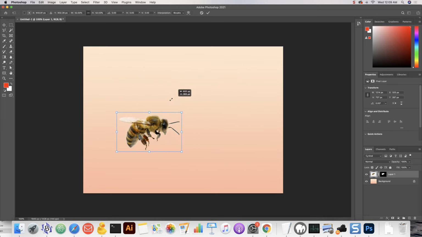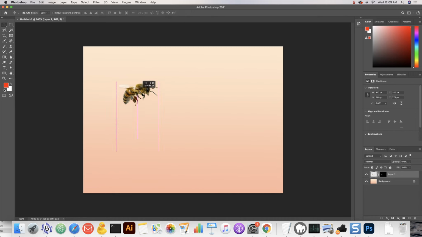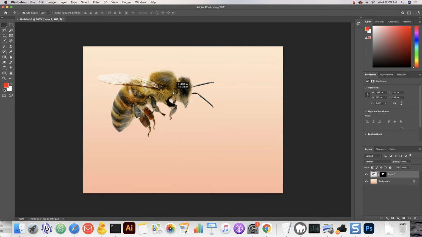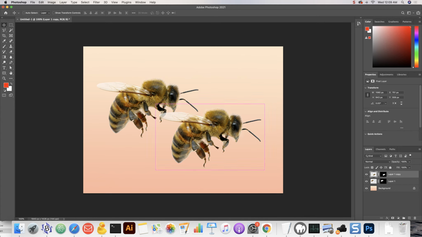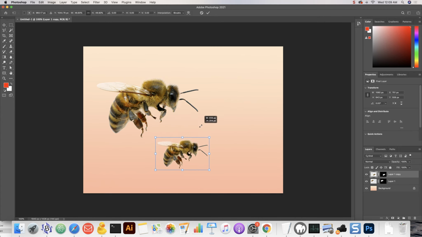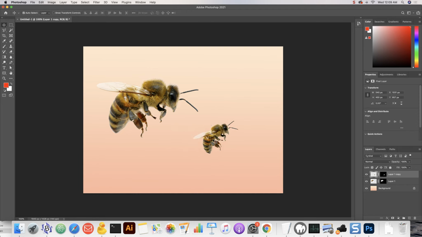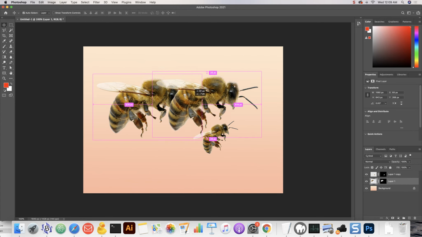Let's reduce this in size. And I can just copy it by holding the Option key down. Let's keep this one nice and big, and I'm just going to make this one a little bit smaller. I can make another one here. And now I can also take this one again and invert it.